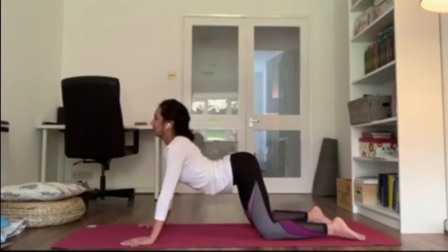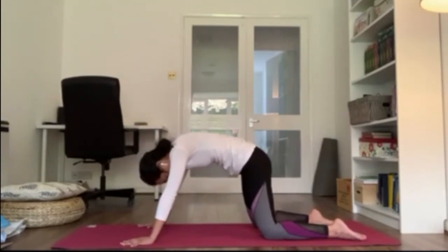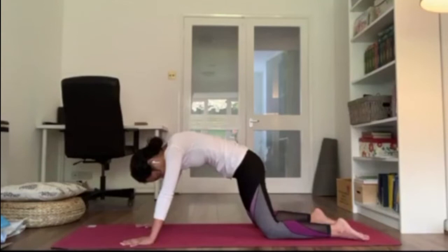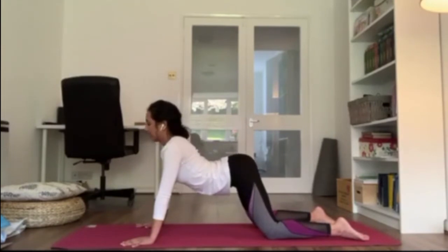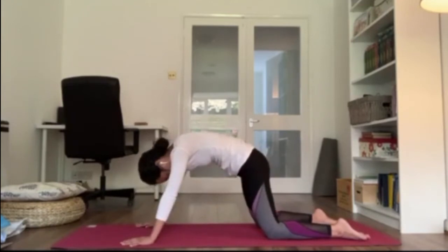Good, perfect. Pushing onto the tops of our feet and to our palms, taking a big deep breath out. We're gonna come back up, navel in. And we feel our tailbone lengthen. Great. Okay, one more time, inhaling in. Seeing if we could get our heart center a little bit higher this time. A little bit more open. Exhaling. Lifting our navel up and dropping our tailbone down. Good. And coming back into neutral spine.